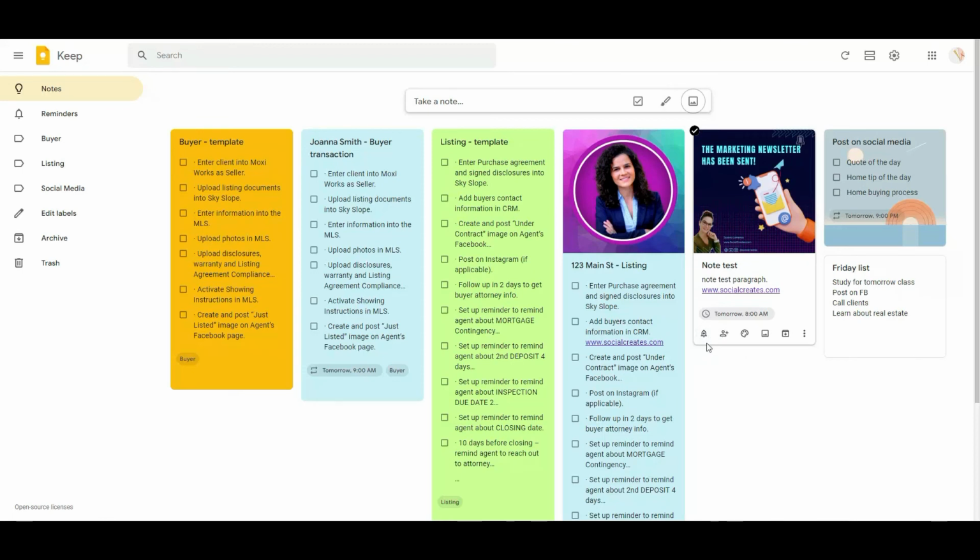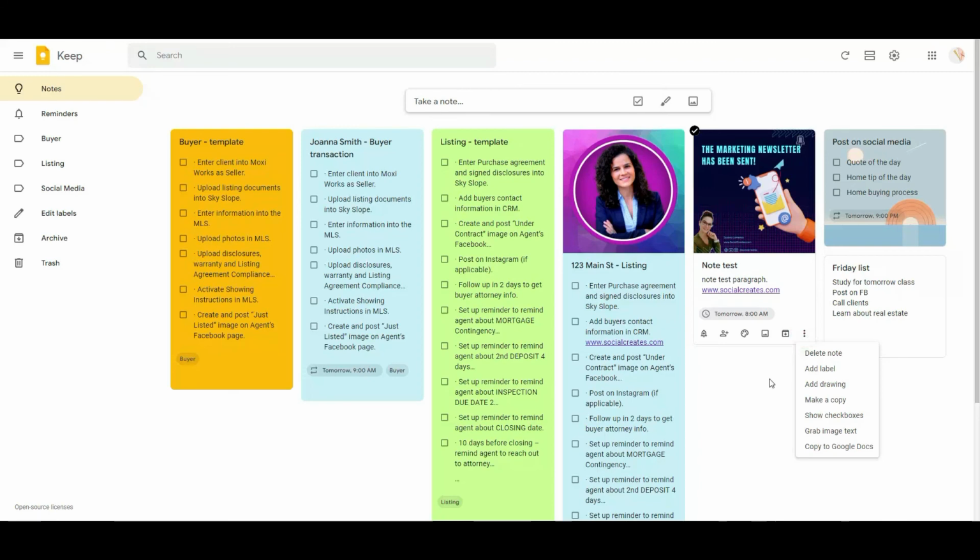Again, you can even set up the recurring reminder, which is awesome. You can also add somebody, if you have a personal assistant, somebody that really helps you with the transactions. And again, with the color, you can add a color, an image, and you can also archive if you are done with the transaction, and you click on archive, and that's it.